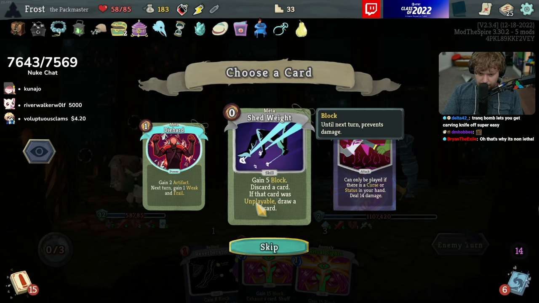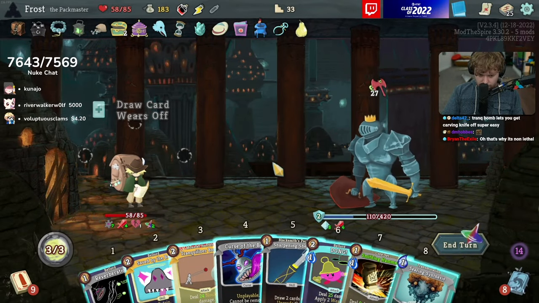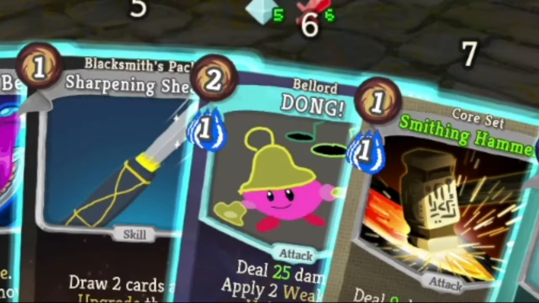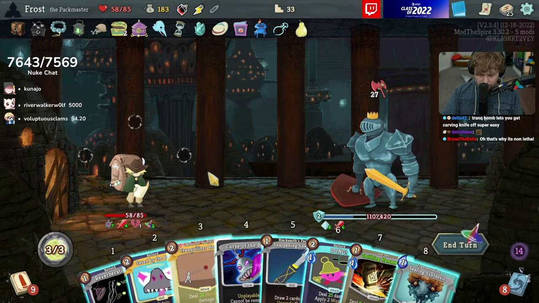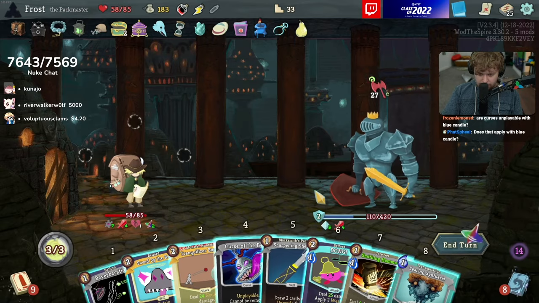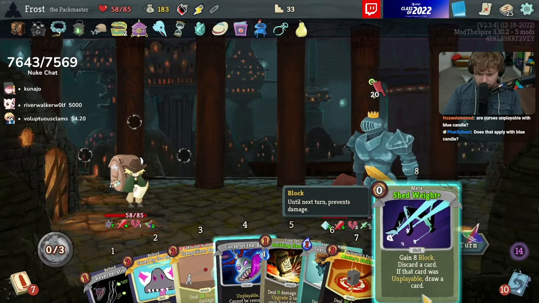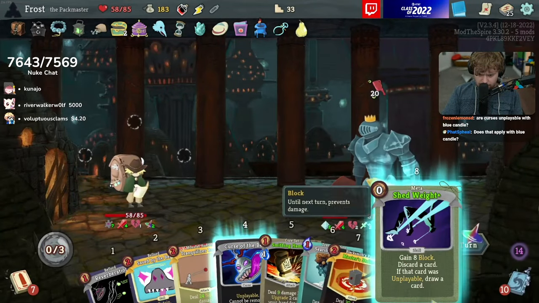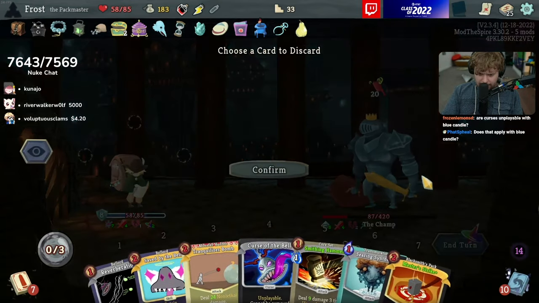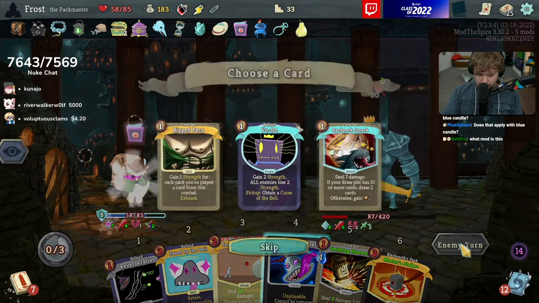Deal 5 damage, discard a card. If that card is unplayable, draw a card. Bellamy is good here. Okay. Does that apply with blue candle cards? They do say unplayable, yes. So I believe so, just because they say unplayable. Draw me more curses, please. Nope. I want to gain a block here, but I don't want to discard this. Let's discard this, just because that's free block, and then this is free block.